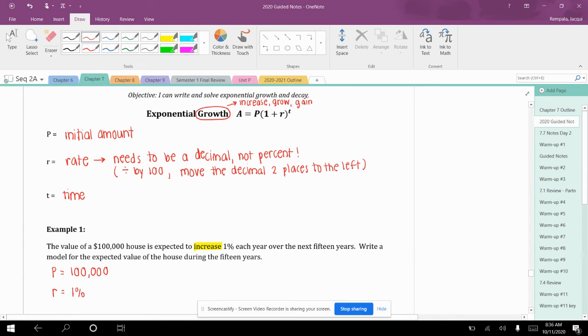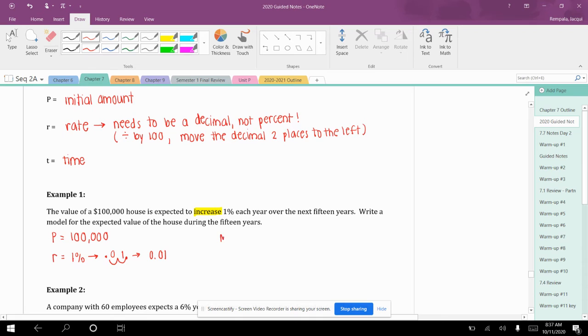While they're giving it to us as a percent, remember, I want to turn that into a decimal. So either take 1 and divide it by 100 in your calculator, or technically we've got 1 and then there's a decimal after it. We're going to move 2 places to move the decimal over here, and we'll put a 0 in the spot. So technically it's going to be 0.01 as my decimal. So my model, we want A equals, we'll put our initial amount, which is this 100,000, and then in parentheses 1 plus, then we want our rate, which is 0.01, and we want to keep it to the power of T.